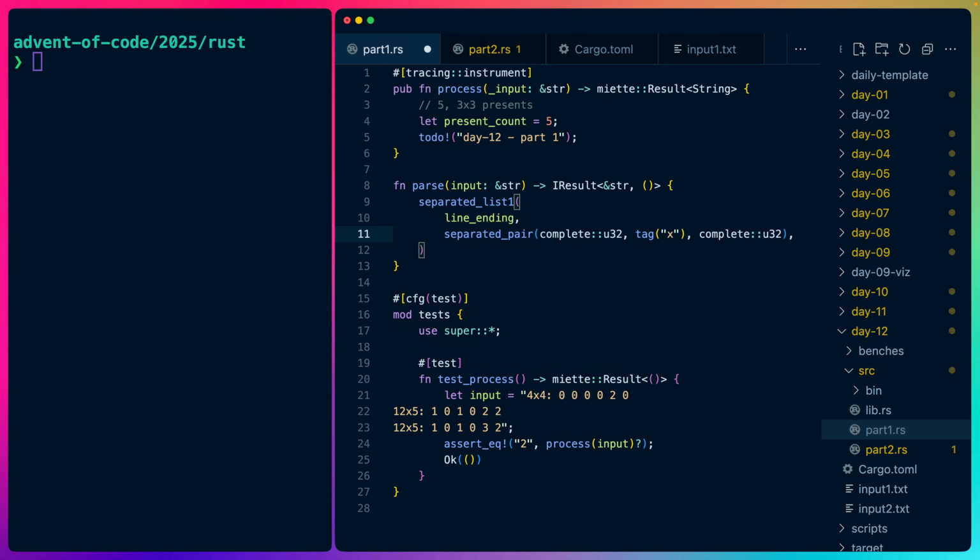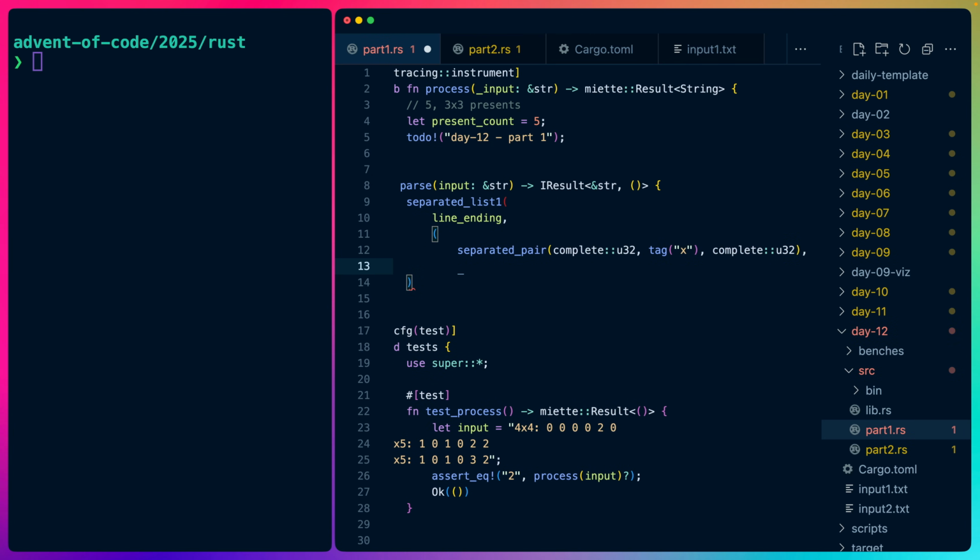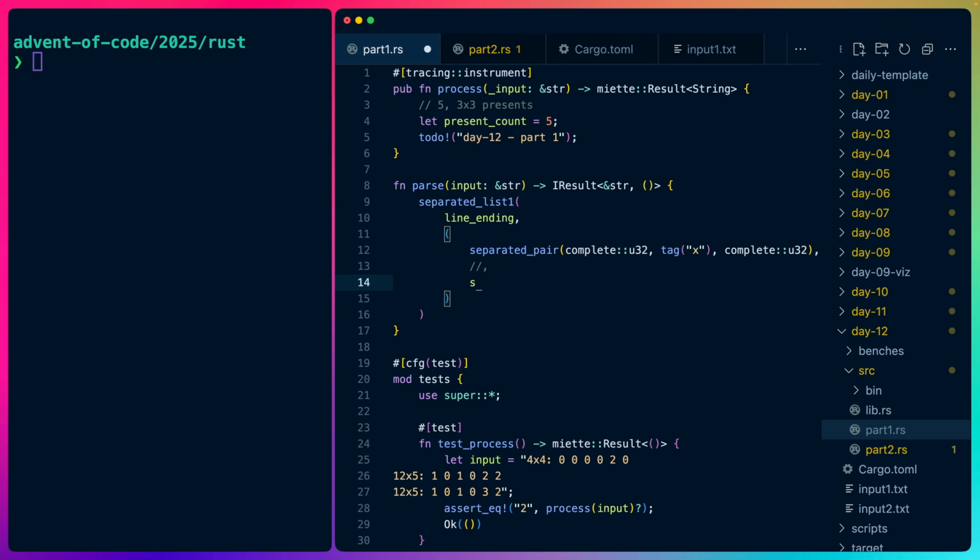But we'll do a line ending with a separated pair followed by something and then separated lists. We could fold this, but I still want to keep some of the data. I'm not sure this approach is going to work. So if we were writing this parser to just accumulate these numbers, and I knew that that was the answer, then I could write this with a fold and just accumulate those values, and end up with a parser that returns total space and number of presents. But I don't know that that's what we need. So I'm going to do this a little bit more naively.